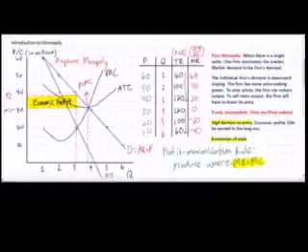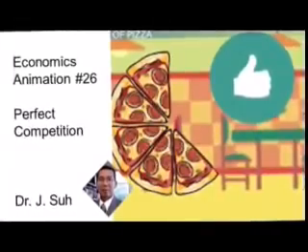So this lesson was meant to introduce the concept of demand and marginal revenue for a purely monopolistic firm. What we need to see is that the marginal revenue lies below the demand curve, yet the demand curve is downward sloping due to the fact that the monopolistic firm is the only seller in this market. Therefore, the demand as seen by the firm is the market demand, which, according to the law of demand, should always show an inverse relationship between the price of the product and the quantity that consumers are willing to buy.